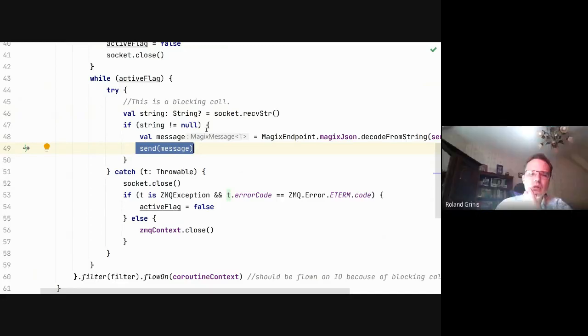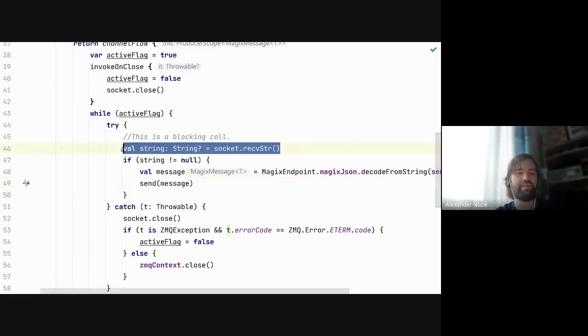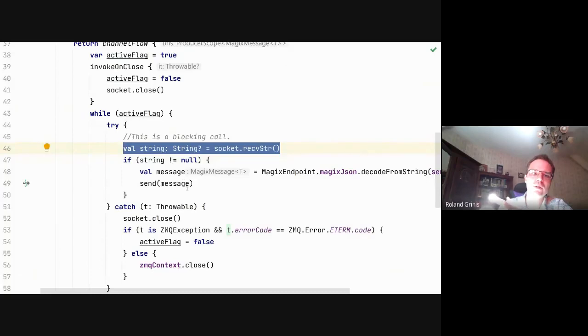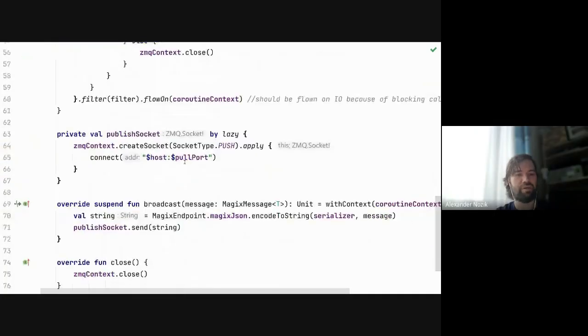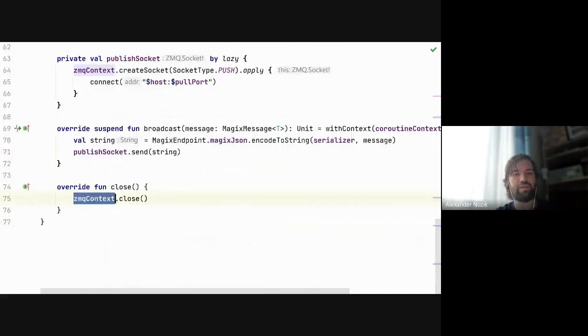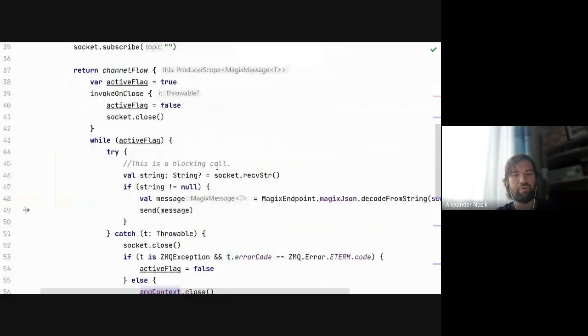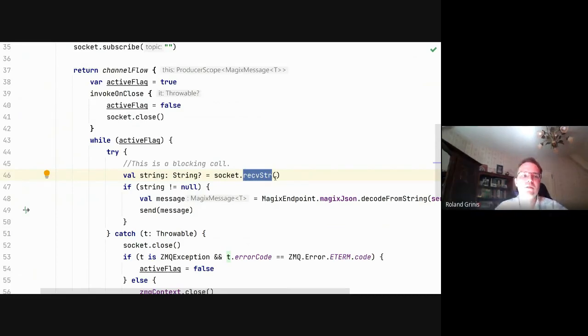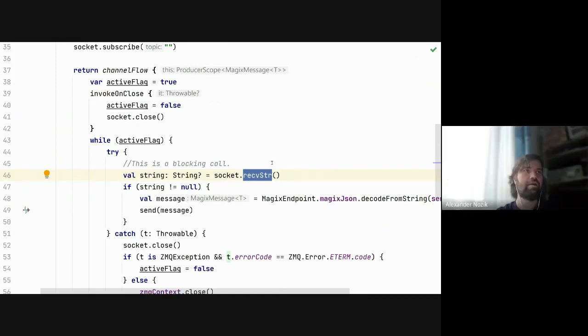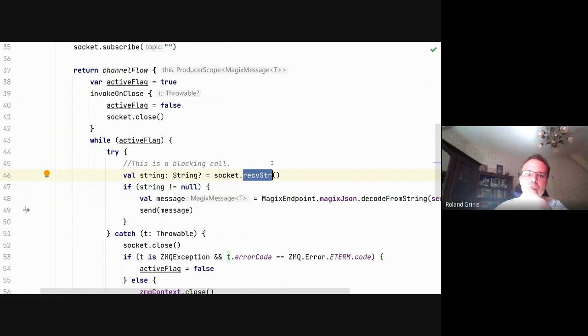But you can't just drop the connection, freeze the resources, and then... Yes, because if we close the ZMQ context externally, it will automatically throw an error here, because it's how ZMQ works. When the context is closed, it throws errors inside. Yeah, but I would have preferred to receive a notification that I want to cancel the flow, and then just unsubscribe gracefully from ZMQ and carry on with the flow, instead of throwing in the middle of a socket connection.